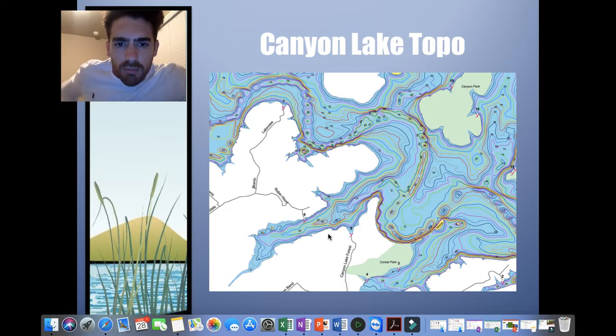But this point is really well known, and it's actually one of the fishing hotspots on the map. This is not the point that I fish all the time, but it's worth mentioning because a lot of people fish it, and there are fish on it at certain times of the year.